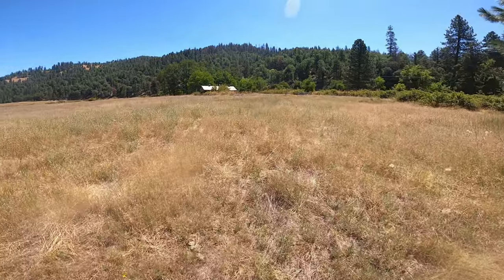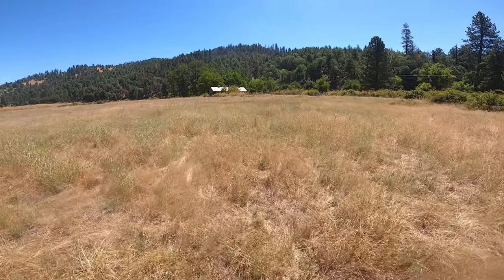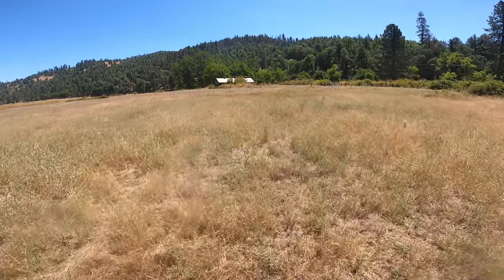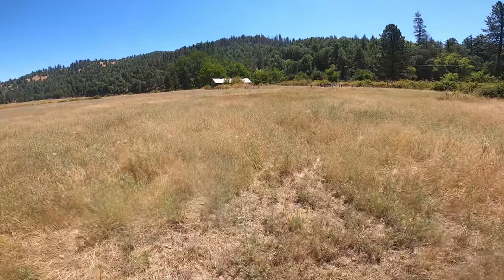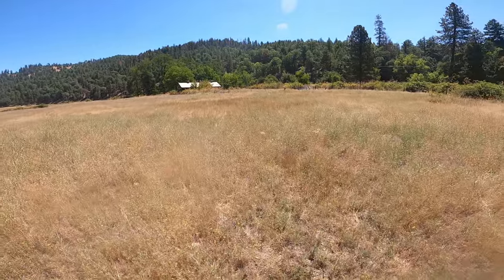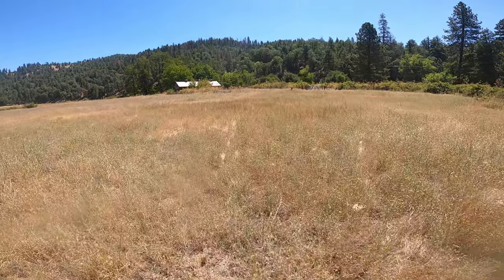As we're walking through this tall grass over to the milk barn to go check that out, let's talk a little bit more about William Lowden. William Spencer Lowden, born on June 27, 1830 in Windsor, Massachusetts, embarked on a transformative journey that led him to become a prominent figure in Trinity County history. His family relocated to Mount Sterling, Illinois, where he received his education and honed his skills as a carpenter. In 1849, William's path led him to Sacramento, and in 1850, he ventured north to Trinity County.